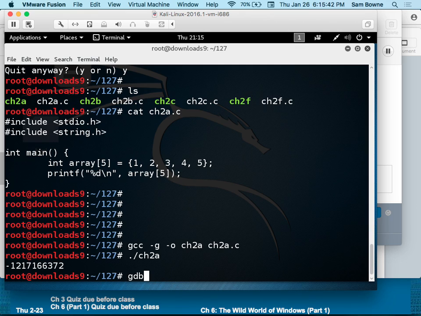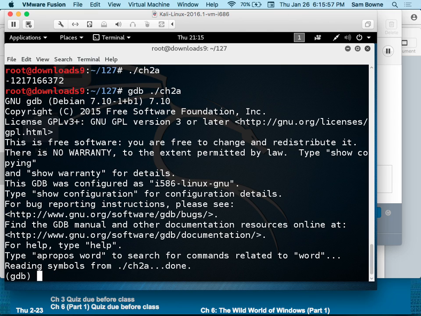So you run the GNU Debugger, and then you tell it what to debug, and it's going to be this program, ch2a. This is the executable file, and that's the point of this. If you, for example, have a virus where you have the executable file, but you do not have the source code, that's what you use this thing for. You can analyze binary executables. So that will launch it and print a whole bunch of messages that I don't care about.